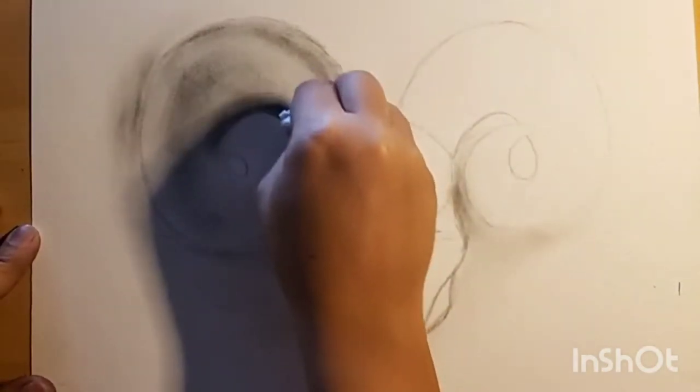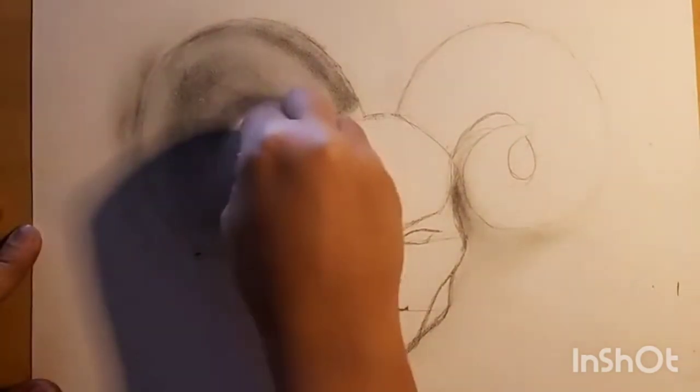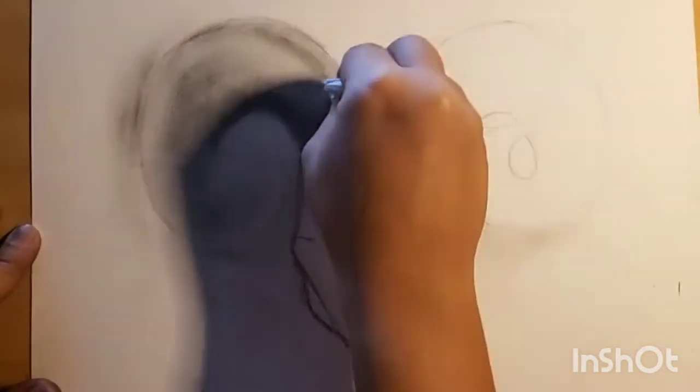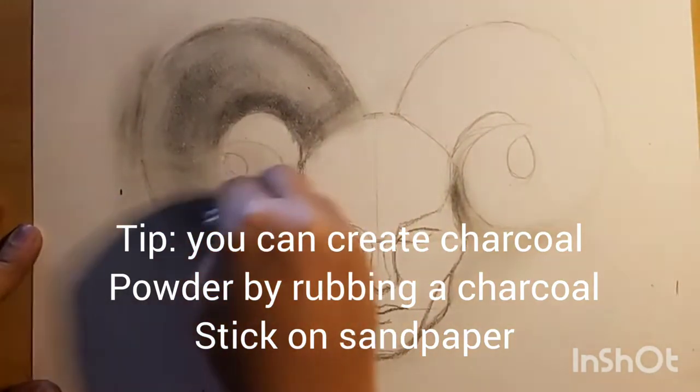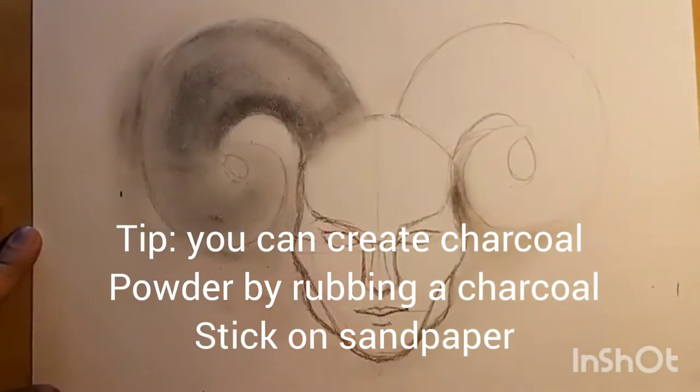Isn't charcoal beautiful? I mean, seriously, it's probably one of my favorite, must be my favorite medium to work with. It's really cool. Get ready to get dirty. That's the only thing I have to say, but if you're not afraid of getting dirty, it's awesome.